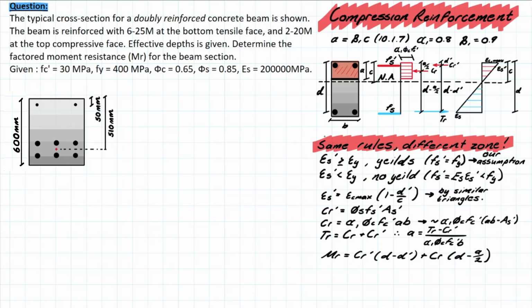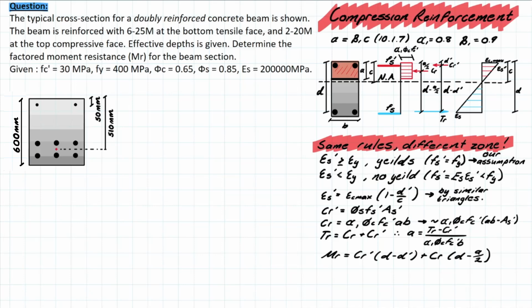And the rules for analysis are super similar to what we've already covered previously, where we're looking at the steel and its contribution to the moment resistance produced by that couple between the tensile resistance and the CR. But in this case, we also have that CR prime, which is pretty much just for the steel in that compression zone. And it follows the same rules, just in a different zone. So we have to consider whether we are yielding the steel. So we have that strain in compression steel, which is the epsilon S prime. It either yields where you're exceeding the max yield strain, which is 0.002 typically. And that's our assumption for design for the most part.